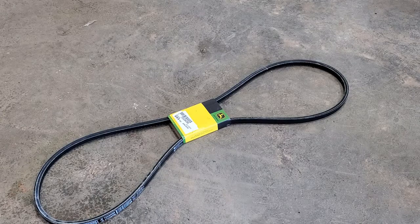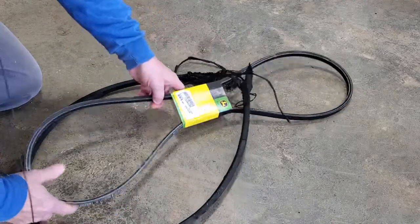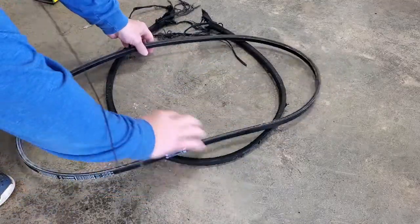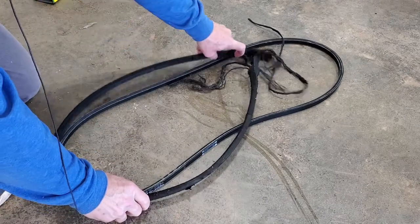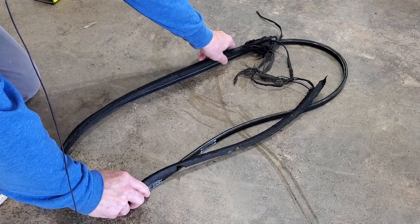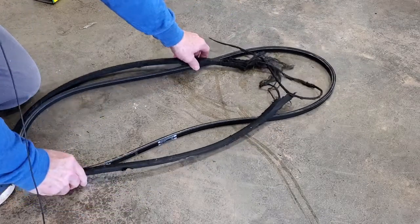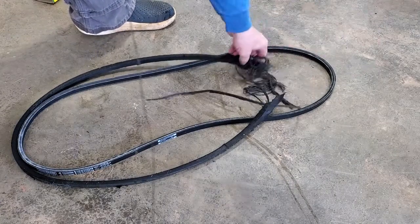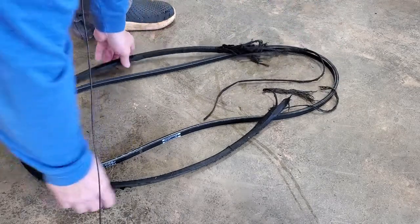Let's take a look at the belt and see if it is the right length. This is the old belt that came off. I know it's hard to tell sometimes once they've been mangled up and stretched like this, but let's see if it's close. This one looks longer, but I could have got a piece eaten up. Of course, all these dangly bits here may be where part of the belt used to be, but is not there any longer. Yeah, you look at those fibers there, so that's probably the right one.